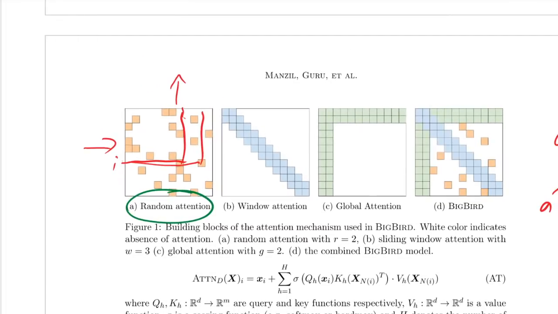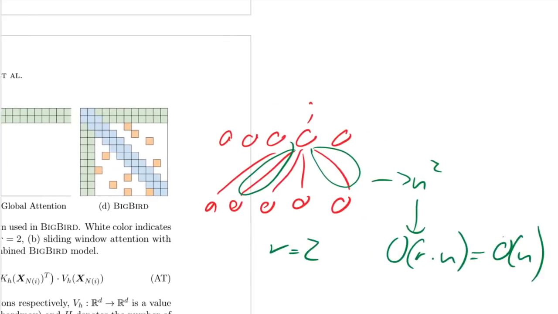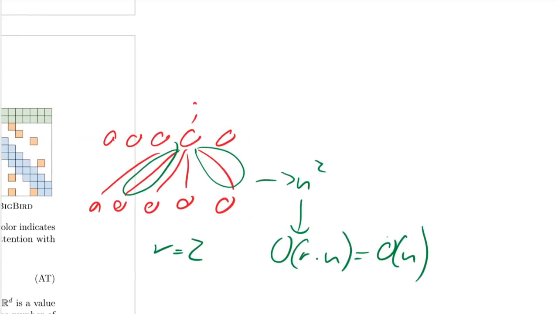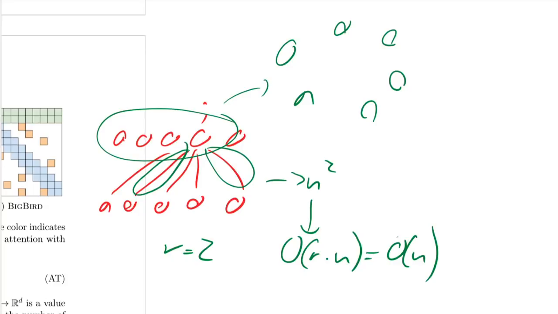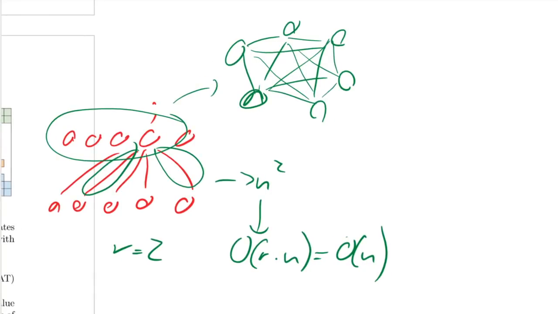And the paper is a little bit unclear about whether those random ones are the same for every sequence or are switched up, or are the same for every layer or are switched up, but they formulate all of this as a random graph. So they formulate the attention mechanism in the form of a graph. If we transform all of these nodes into a graph, a full attention mechanism would mean that each node is connected to each of the other nodes, right? A fully connected graph. So that would be a full attention mechanism.